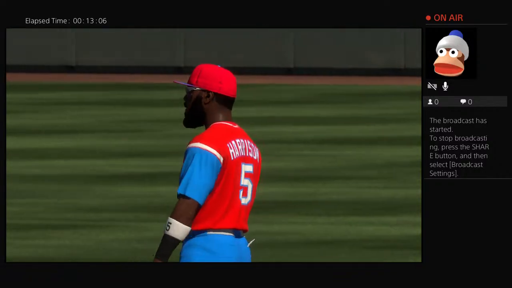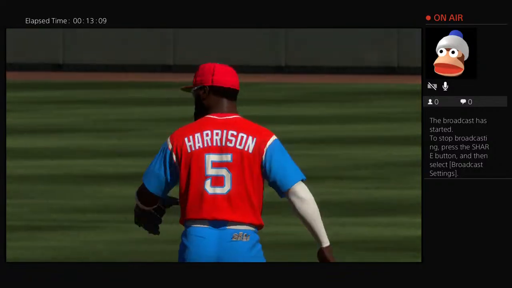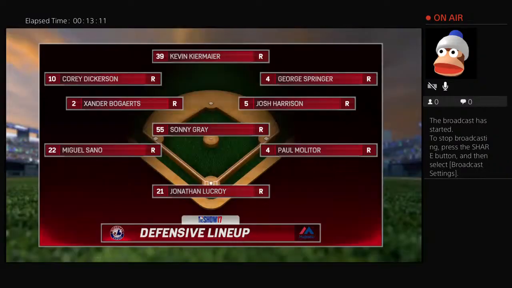Time for a look at the Majestic defensive alignment for the visitors. And I'm looking down there at Josh Harrison. You can put him anywhere on the diamond. Outfield, corner in the infield, the middle infield. He plays everywhere. And that's the value of Josh Harrison.